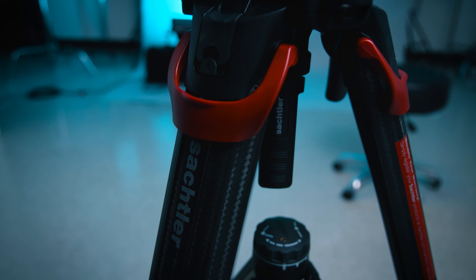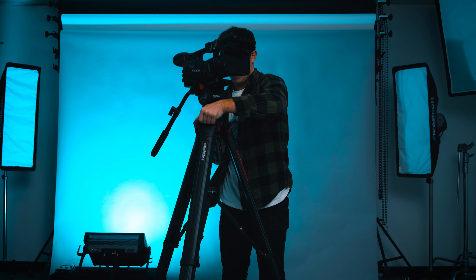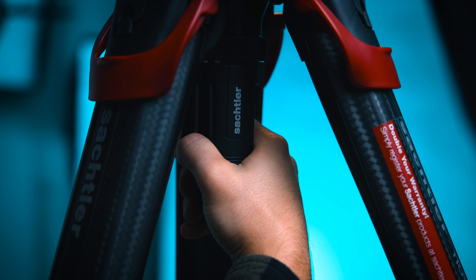In my opinion, the most crucial part of this handle locking system is that it leaves all of the adjustments and operation of this tripod up here at camera level. With a lot of tripods, to make a height adjustment, you have to go down, loosen, adjust, and then tighten a bunch of different knobs all the way down the legs. It's awkward, it's time consuming — we've all been there. Look at this action rising all the way up. Got to get it all the way down for a low shot. This thing's on uneven ground and I'm not perfectly leveled. No matter — I'm going to finish off the job with this super quick leveling system. Look at my bubble. I've honestly never used a tripod that was this ready to go — I just had to know how everything worked before I was able to get so fluid with this thing.